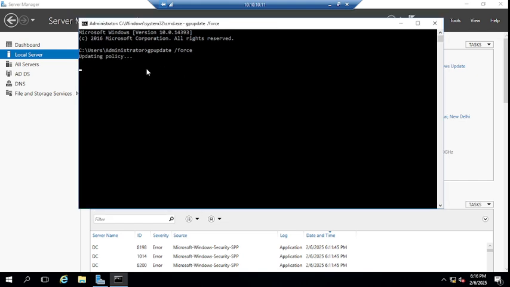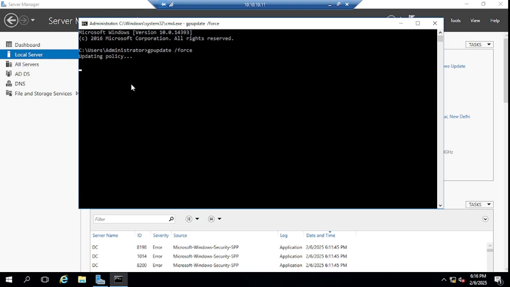It is going on, updating policy. Once it completes successfully here on the domain controller, okay. If in your environment there are multiple domain controllers, then it will take some time, or you can replicate the changes by using the replication command.